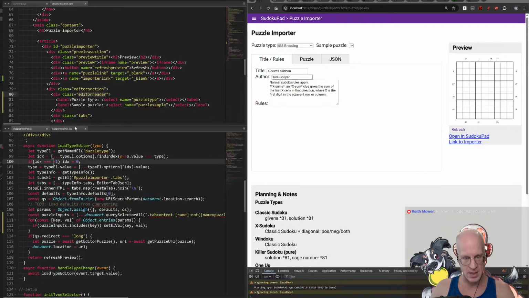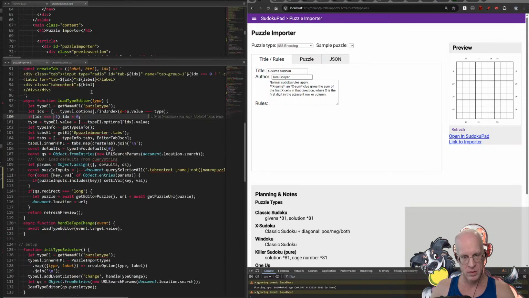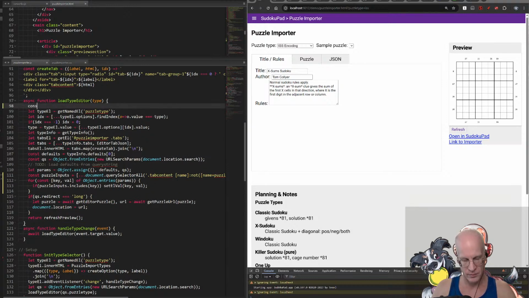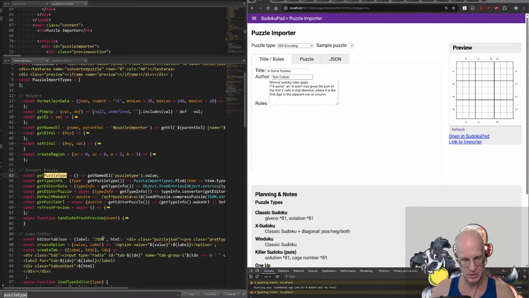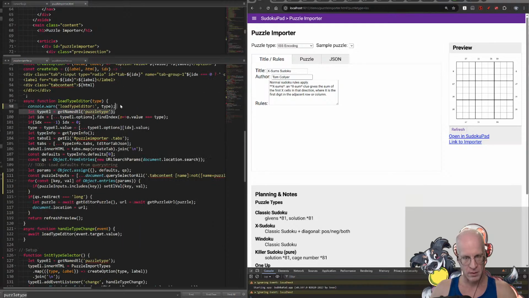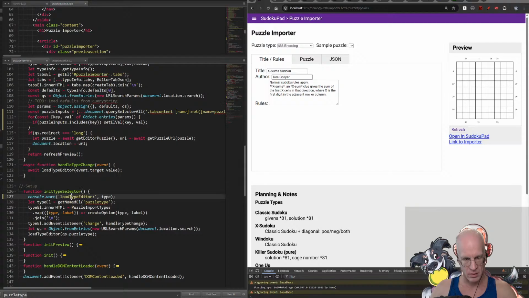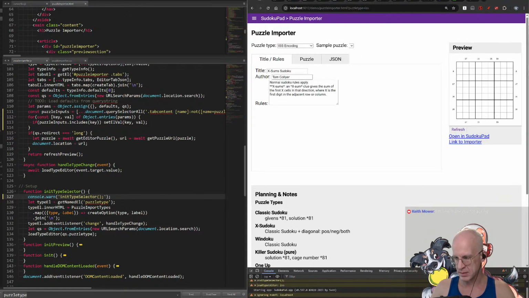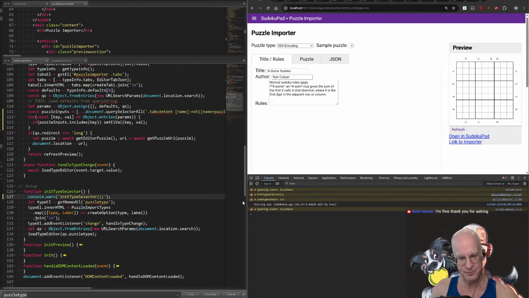Okay, so that gets us there. So now, load editor type. Let's figure out exactly what happens when. So we have this. And where else are we looking at puzzle type? Just here, huh? No. We're definitely also looking at it when we're adding new puzzle type. I'm guessing, I'm saying when a type gets added to this list, where does that happen? Like, how does this list get populated?